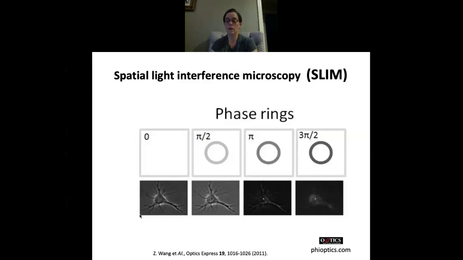that are synchronized with the detector, and you can capture 3 to 4 images at rates of around 100 Hertz. These 4 images of a neuron, for example, are then used to compute a final result in which the intensity is quantitatively mapped to the object phase.